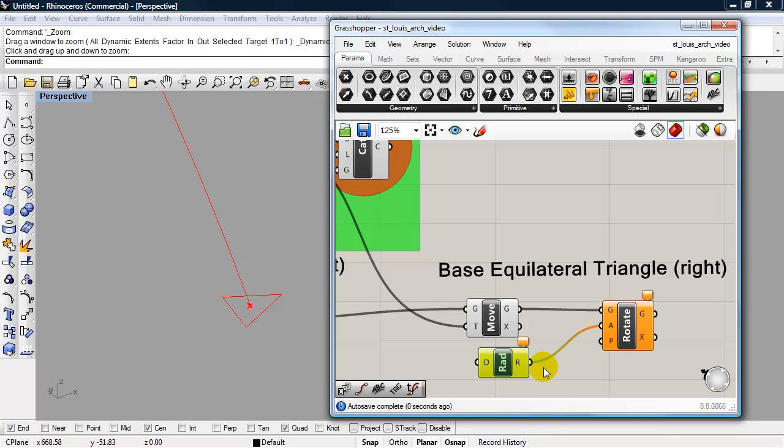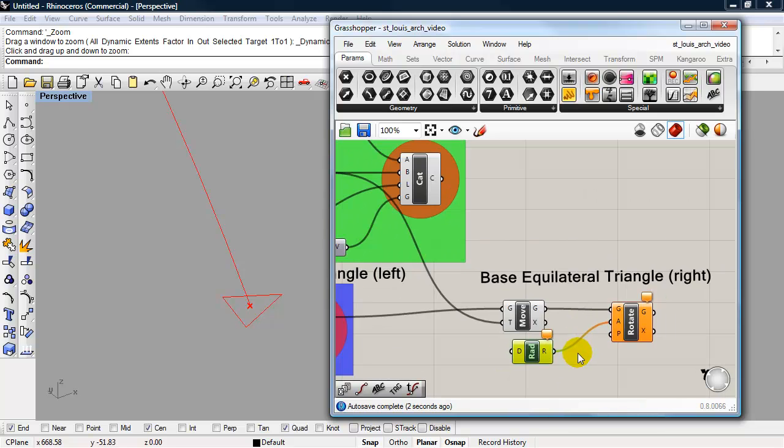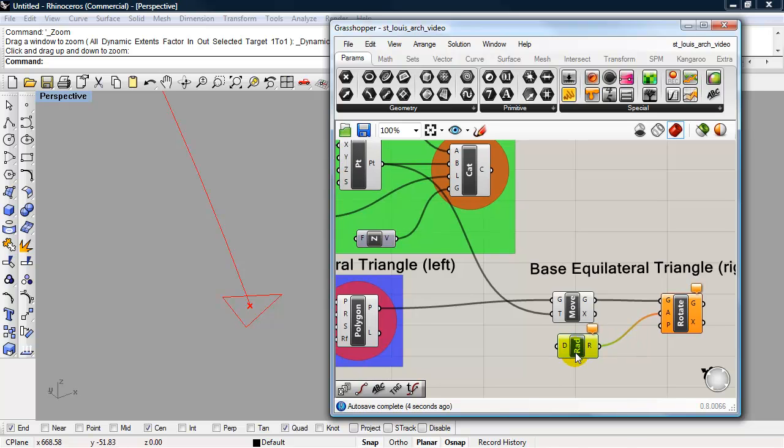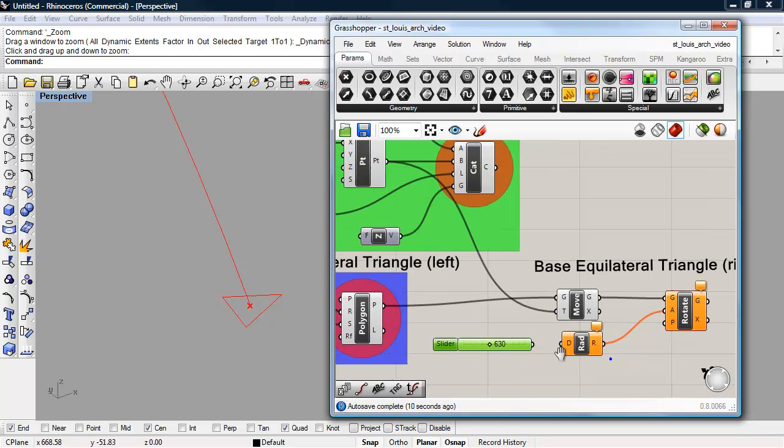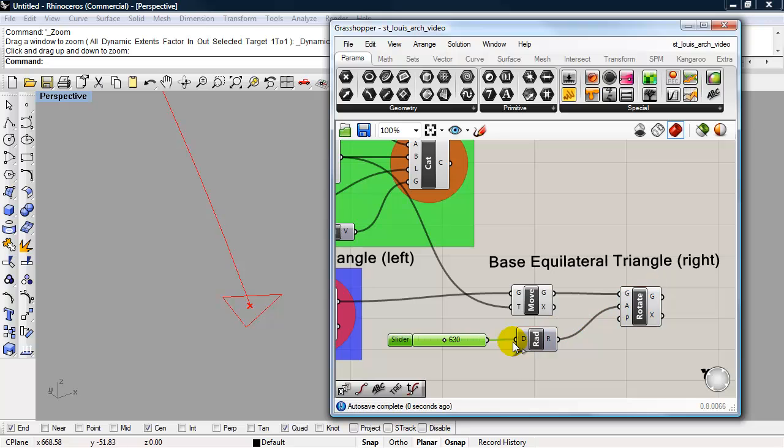I'm going to plug that into the angle, and I need a number slider for my degrees, so I'm going to copy and paste one of these, and it's going to be 180 degrees for that angle of rotation. Now if I zoom out, I see a triangle, and as I move the slider I can see it rotating about.